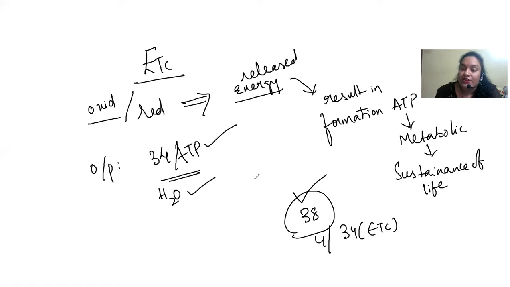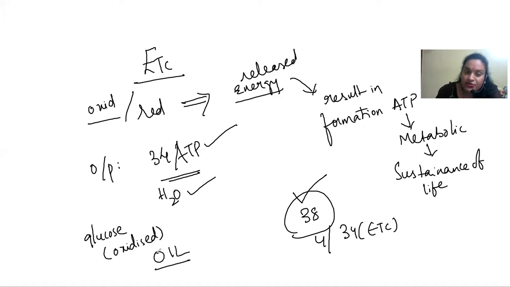Why do we require the electron transport chain? There is a very, very urgent need for the electron transport chain in the cellular respiration process, because you know that your glucoses are being oxidized. What is meant by glucose oxidizing, children? It is going to be OIL RIG. I told you. What is that? Oxidation is loss of electrons, or the hydrogen atoms.